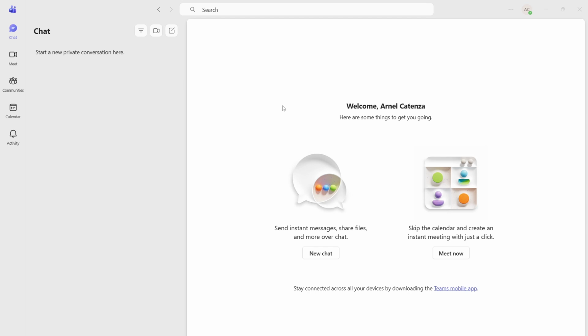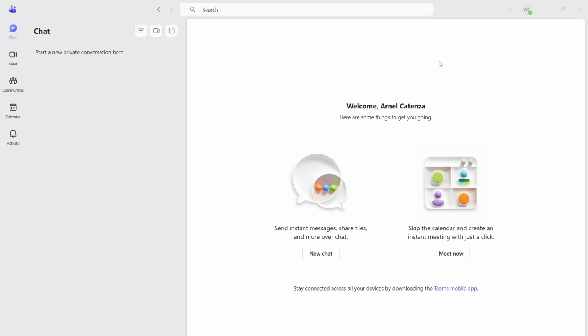To get started, you'd first need to open the Microsoft Teams app. This is essential as all the actions we'll be performing require access to the Teams interface. If you're on your desktop, you can find the application by searching for it in your taskbar or from your Start menu. On a mobile device, simply locate the app among your other applications and tap to open it.